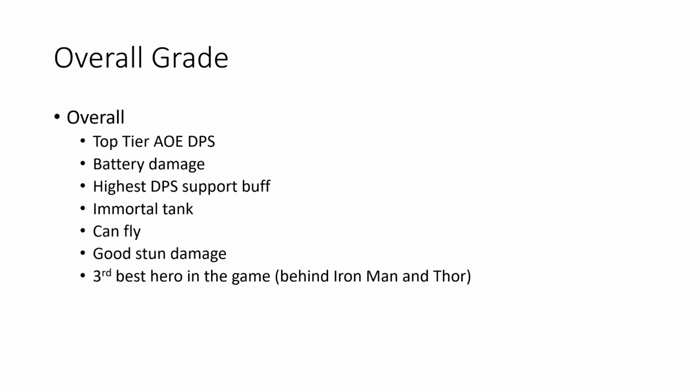AoE DPS is great, killing tons of enemies. Battery damage, you have the best support buff in the game, same as Thor's. You're not going to die with the heroic build. You can fly, which is super important. Stun damage is actually better than Thor if you build up your overcharge and just throw the hammer with the explosions. Jane overall, one of the flyers, I would say 3rd best character in the game besides Iron Man and Thor. Very, very close to Thor though, performance wise. Great hero.